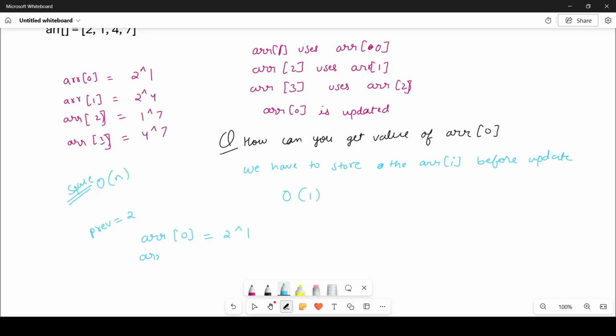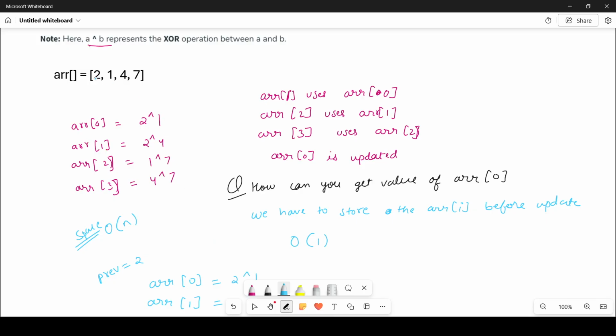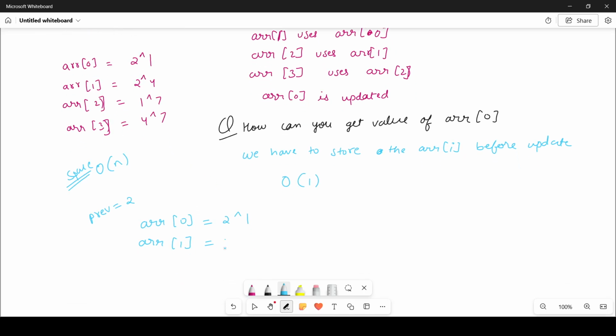For the next case, to calculate array of 1 you need array of 0 and array of 2. Array of 0 is updated, no problem, because the value of array of 0 is stored in our pre variable, so we can simply use pre XOR array of 2.